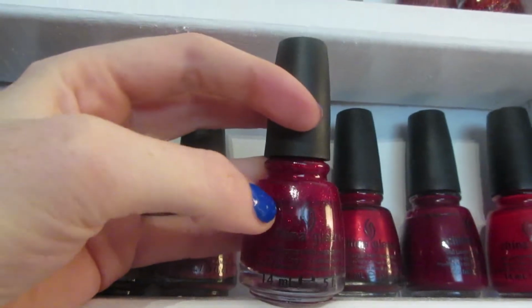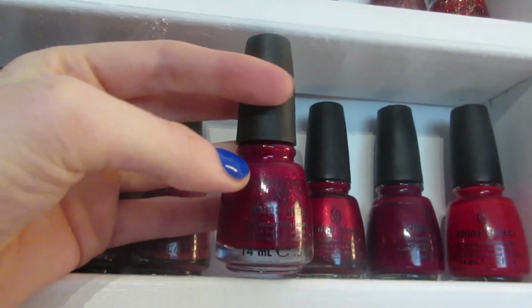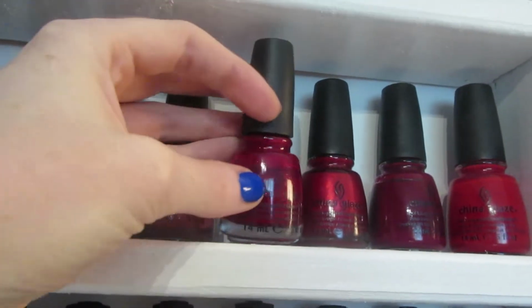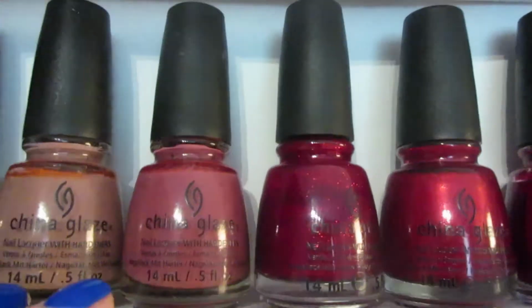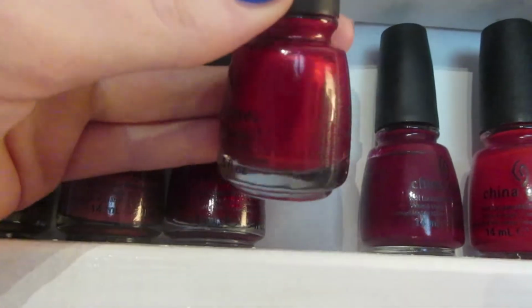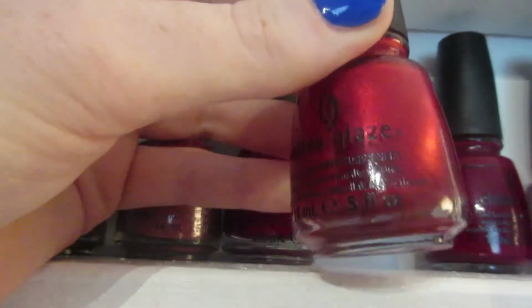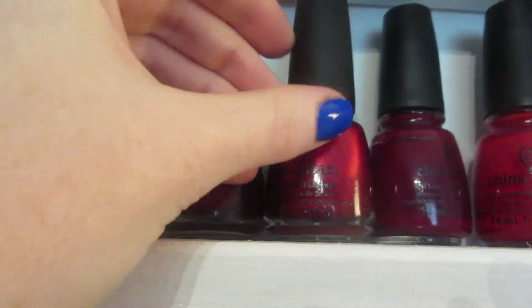And you can see that I've used a lot of this polish. I've only had this a couple years, but I've been making a point every Christmas to shove that on my nails, and I love it. It really does look like Dorothy's slippers. Then I have Cranberry Splash, another beautiful one. It's kind of like a satiny red shade, great around Christmas time.